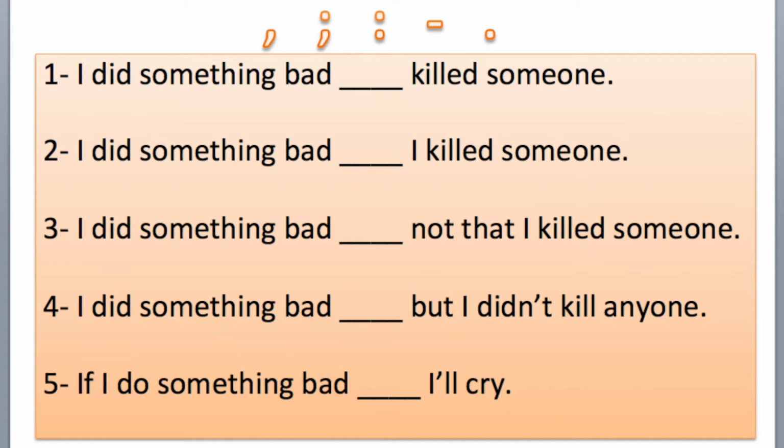Pause the video here and number a paper 1 to 5. Write down what punctuation marks you think go into each space. We're going to review the punctuation marks, and at the end of the video, we'll look at this again. So pause the video here and write down your answer. Don't cheat. Don't just watch this.